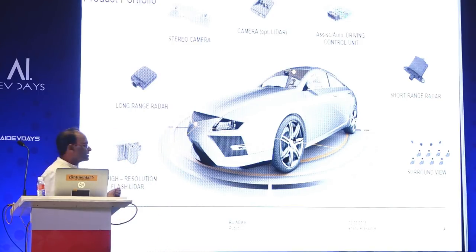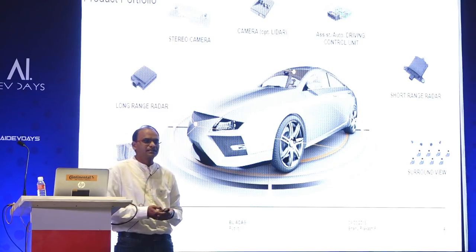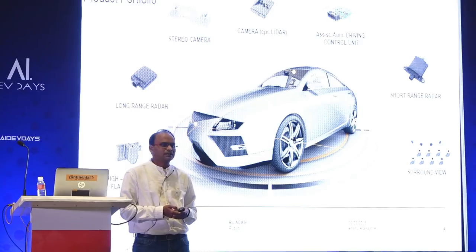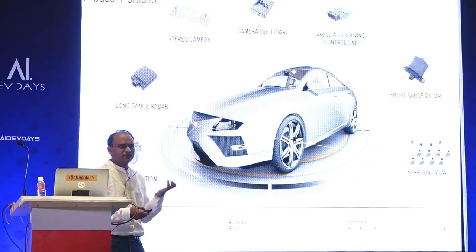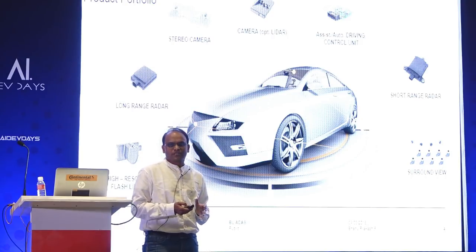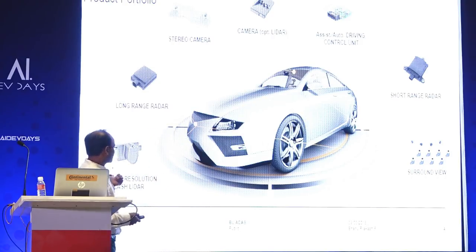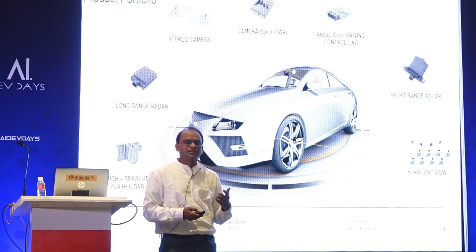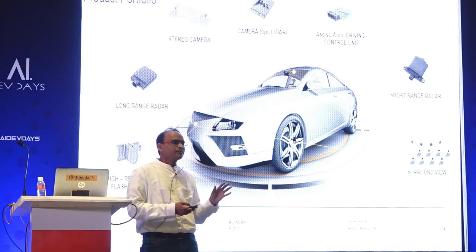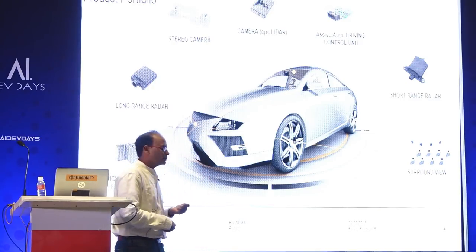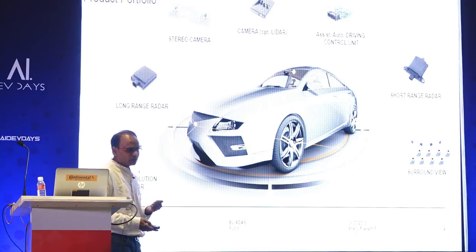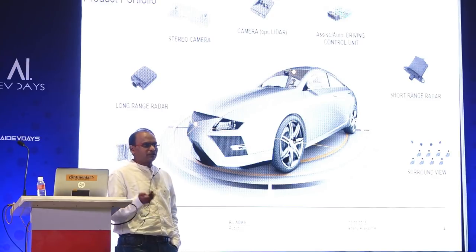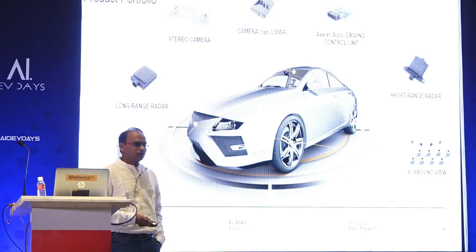One latest entrant is the high flash LIDAR. You might have seen the driverless cars of Google or Waymo, which have a big dome that keeps rotating and gives 360-degree depth information. We have something called a flash LIDAR — a 3D LIDAR system — but it's solid state, with no mechanical movements, and it can capture depth information clearly. Together, this constitutes our product portfolio for sensors, which we deliver to OEMs like Daimler, Volvo, or Geely.